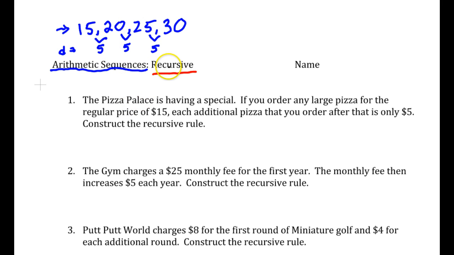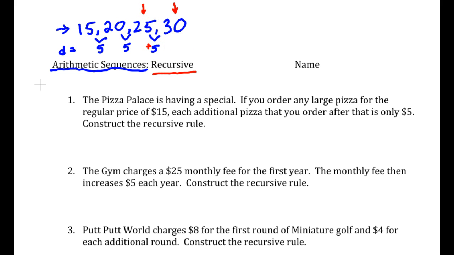Now, recursive. What does that mean? That basically means that in order to find this answer, I have to take my last answer, my previous answer here, and add 5 to it. Nothing more than that. It seems very basic, right? There's just going to be a fancy way of writing it, but just remember, as you're doing all the new notation, that all you're saying is: 30, well, how do I get 30? Well, it's going to be 25 plus 5.